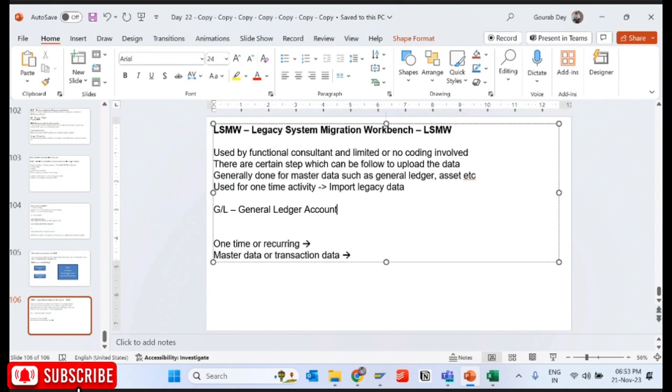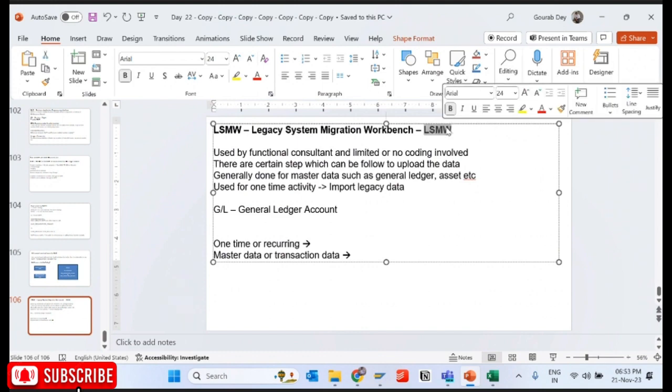So we can do the creation of GL accounts using LSMW because this is master data and a one-time activity. Tomorrow, if there is a requirement to create a new GL, it only takes 1 minute. They can go and create one GL in production directly, manually. There will be no file upload.